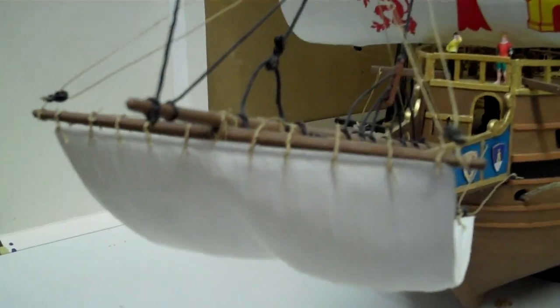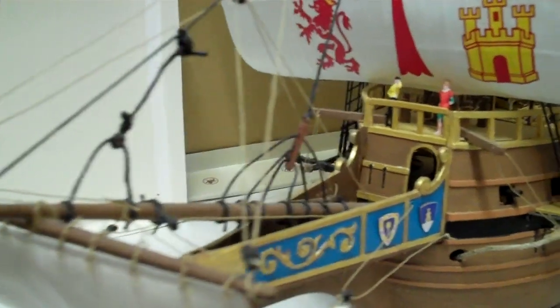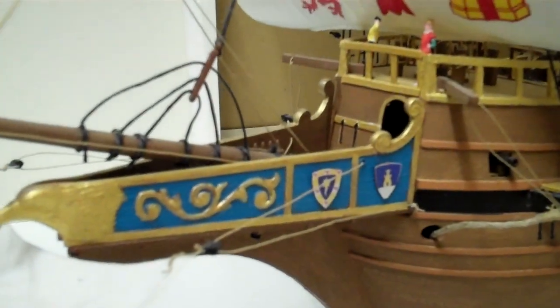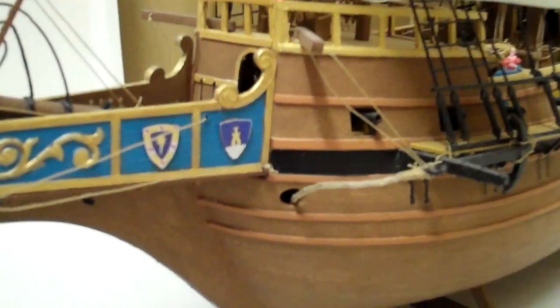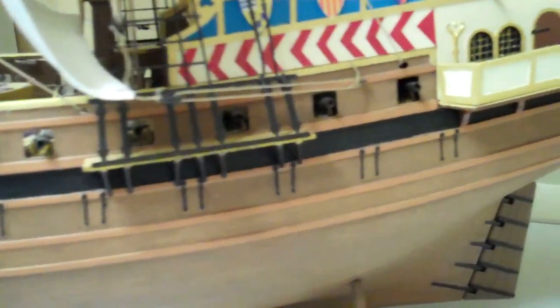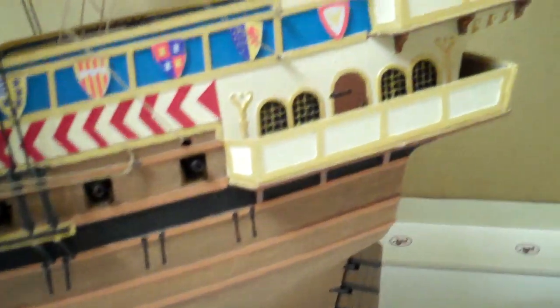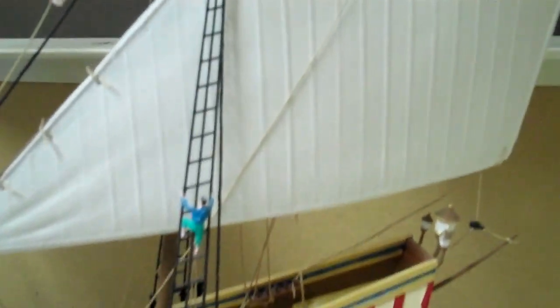Here is my latest model that I finished a few months ago of the Spanish Galleon. Rather a large kit, it took a while to do. It was actually the rigging that took the time. I'll give you a quick fan round and let you see what it looks like and you can choose for yourselves. A lovely kit. It took a lot of work. I'll do it slowly so you can see the size of it — it is a fair size.